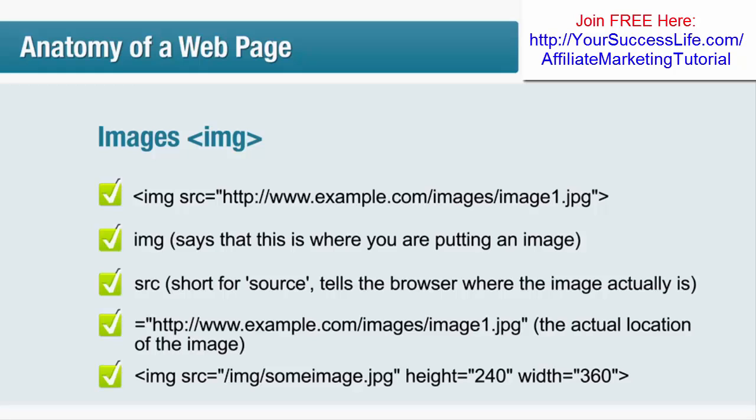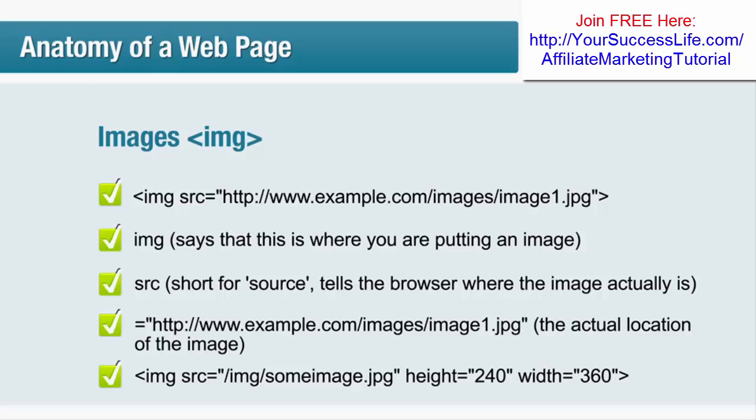You can also resize images using the height and width values, but this isn't recommended. Not only will your images end up distorted, but your viewers still have to download the whole image in its full-size glory, and it will still just take as long to load. It's just made to appear smaller.